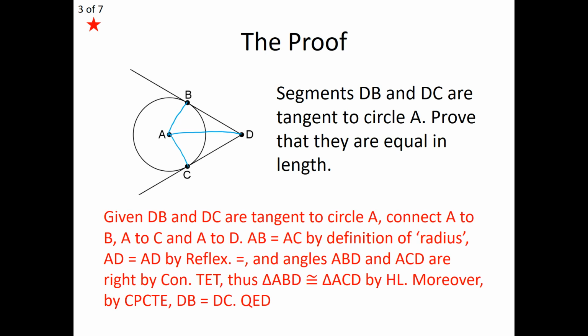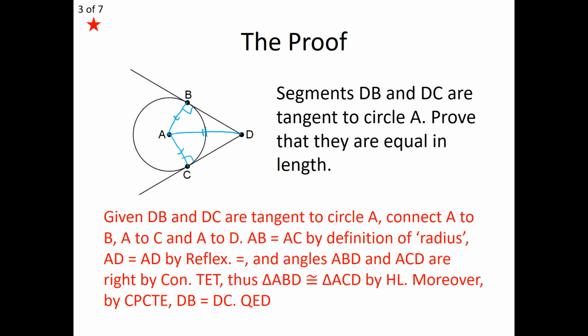After our construction, we can immediately claim that AB and AC are equal in length, which means we already have one pair of equal sides between these two triangles. We also have a common side, AD, so we already have two sides of one equal to two sides of the other. Now, one last piece of information we're going to use comes from the converse of the tangent existence theorem. Whenever a tangent is constructed to a circle, the radius meeting that tangent line at the point of tangency is perpendicular, which means we've got right angles. ABD and ACD are right angles by that converse of the tangent existence theorem.